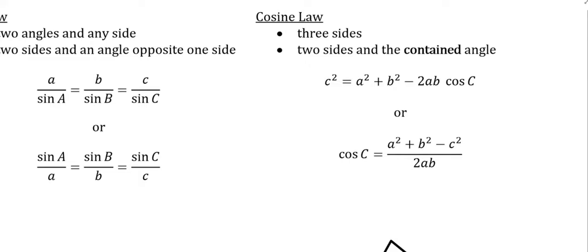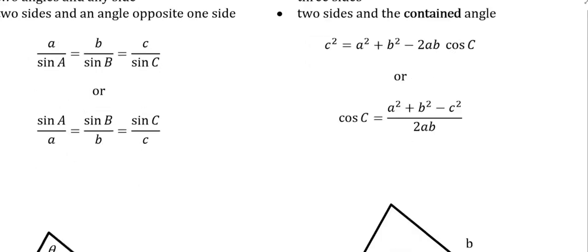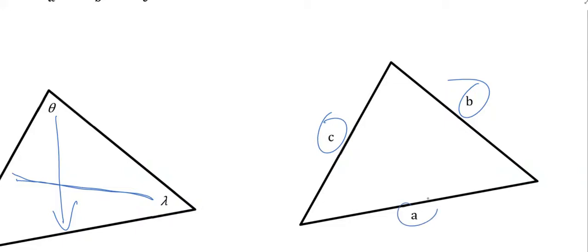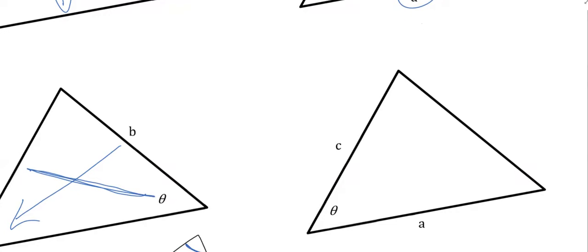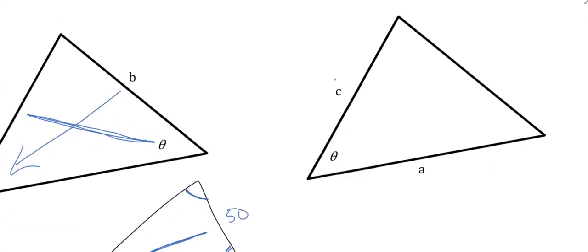So cosine law is if you're given all three sides and you're looking for an angle, you're using cosine law, or you're given two sides and the angle between them. So all three sides, there you go, there's three sides, and you could find any of the three angles. You're probably going to be told which one. And this is what we mean by the contained angle. You're given two sides and the angle between them. If I was given one of the other angles, it would be sine law because it would be across from each other. So cosine law is always three sides or two sides and the angle between them. And if it's not cosine, it has to be sine.